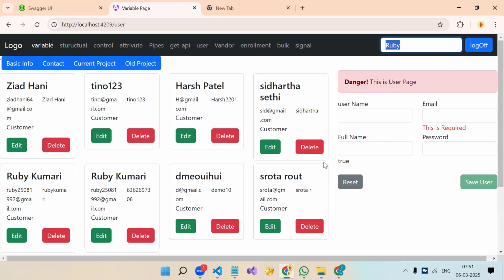So if you need to pass data from one component to another, and both of these components don't have any relation, I mean, those are not parent-child or those are not in the same parent also, in this case, you have to make use of subject or behavior subject to pass data. But can we not make a service, and in the service make a variable? We can, but that is not the right way.